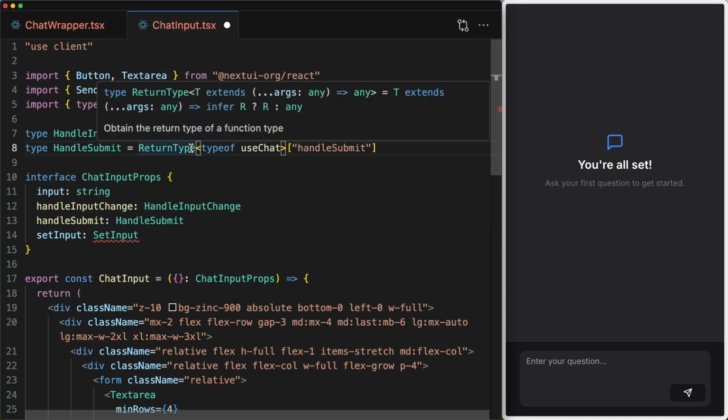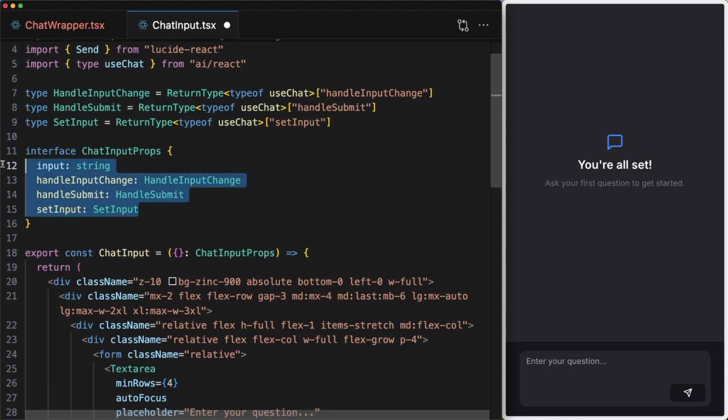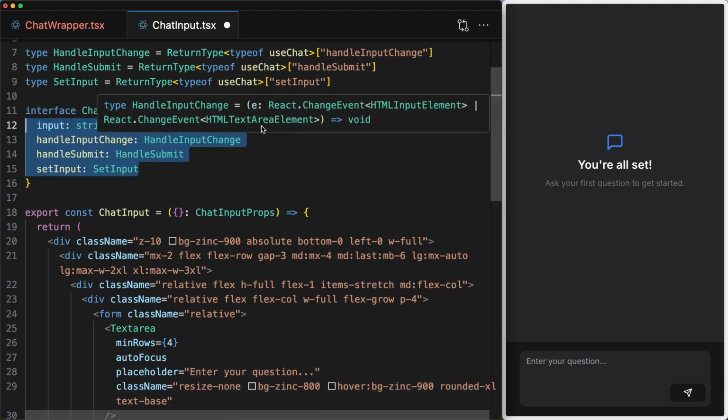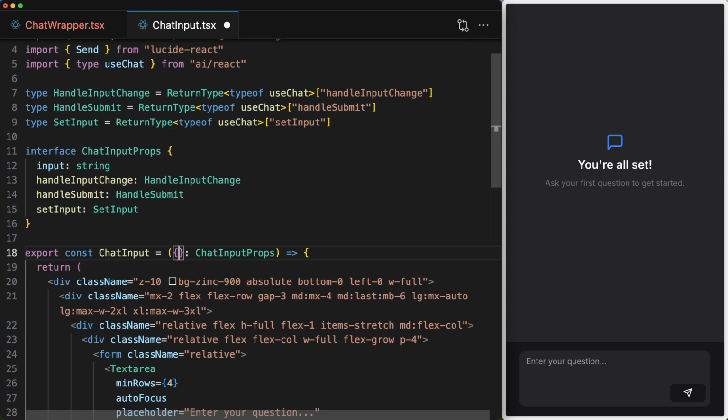And honestly, we can just press Shift Alt arrow down on the handleSubmit, rename it to, let's say, setInput. And then of course use the setInput as the type signature that we want to type this as. And just like that, we have access to all 4 props with full type safety in a really, really clean kind of way. And dude, I just wanted to show you that. I think it's really awesome.